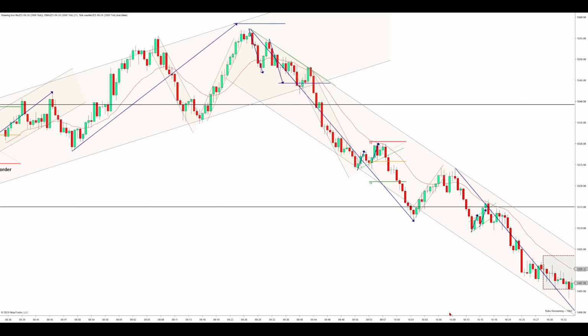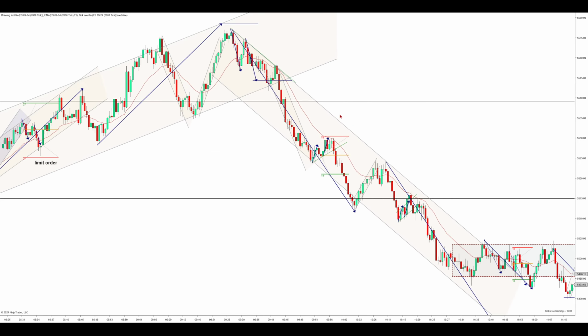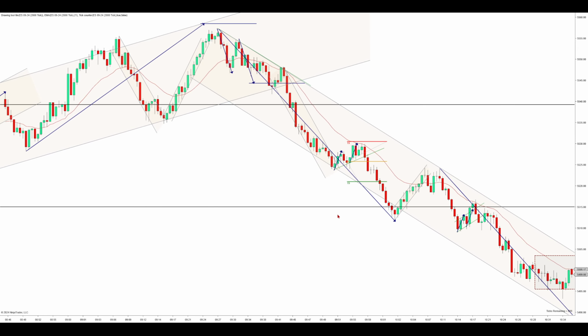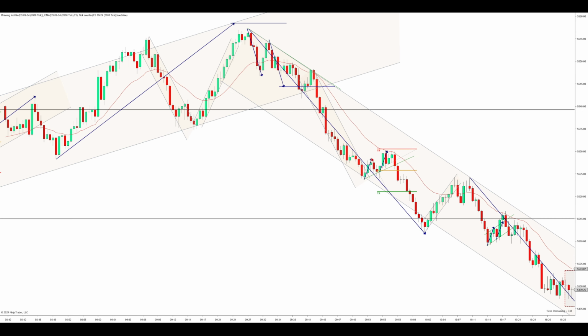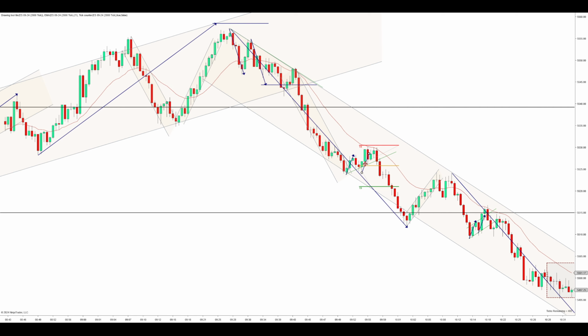I just want to go over these measured moves for a sec. You'll notice that sometimes you have to adjust around your measured moves to see right where the perfect reactions are. So notice here, this first leg up, break, and then the second leg up starts right off that body, and we get a perfect measured move. Very often on measured moves, there will be a lot of extra wick that won't really matter towards the measured move. Sometimes it'll react perfectly right from the wick. You just have to adjust it around and see.